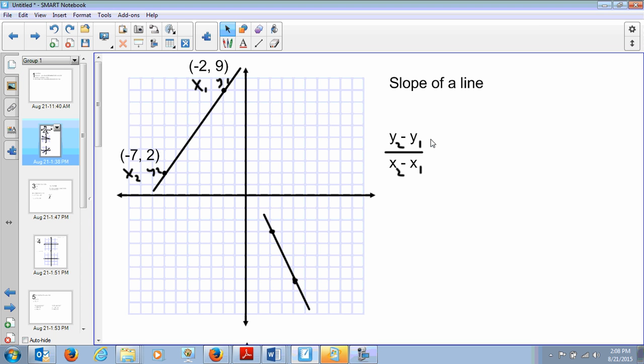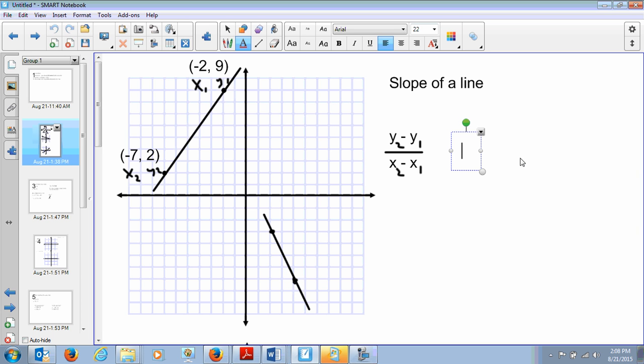Let's look at this first part here. So we want to find the slope of a line. Now the slope formula is y2 minus y1, meaning your second y coordinate minus your first, over your x2, or your second x coordinate, minus x1, your first x coordinate. A lot of times you hear this described as rise over run. Another important thing about slope is it's always used with the symbol m equals the slope. That's the symbol we're going to use, m.